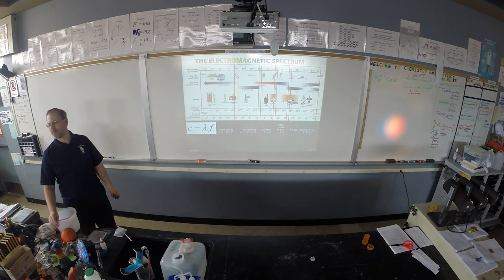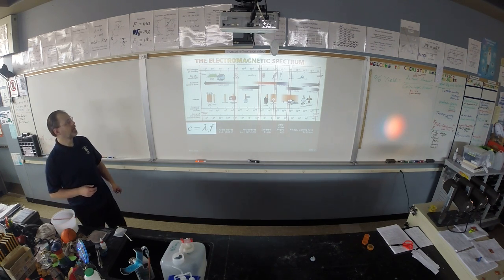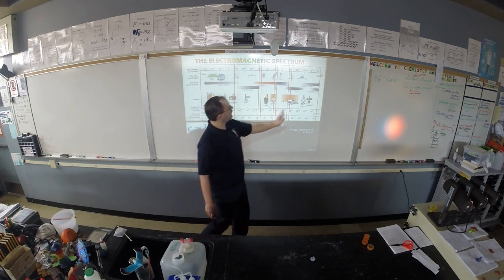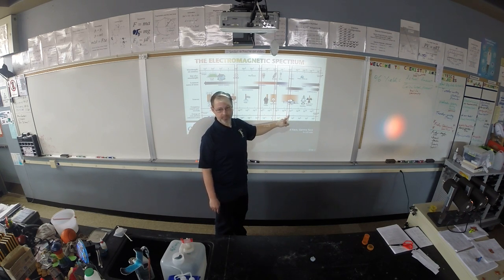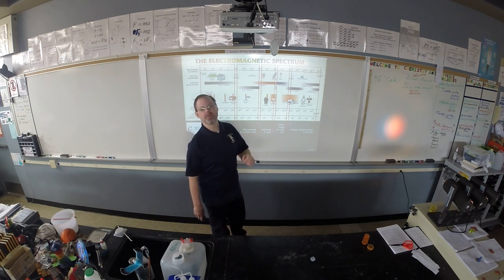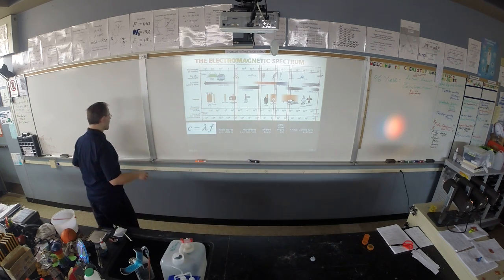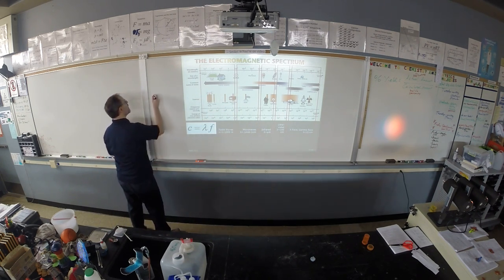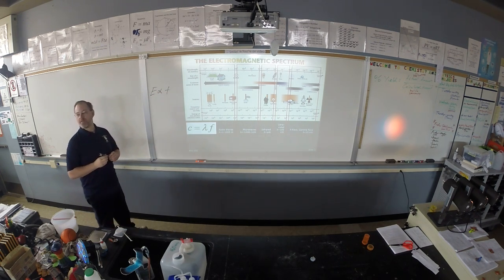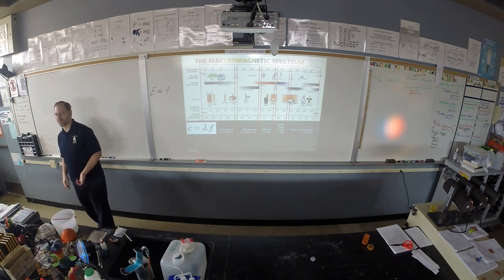X-rays and gamma rays are all to the right side of visible light. You say infrared has less energy per photon, so those have more. Yes, anything on this side has a higher frequency, a shorter wavelength, and a higher energy. Energy is related to frequency. I'll go ahead and write the formula. We'll get to that eventually. The energy of a photon varies with frequency, so the higher the frequency, the more energy per photon.